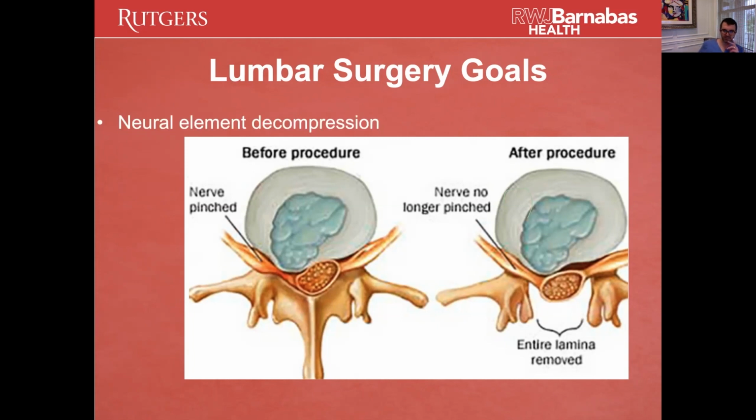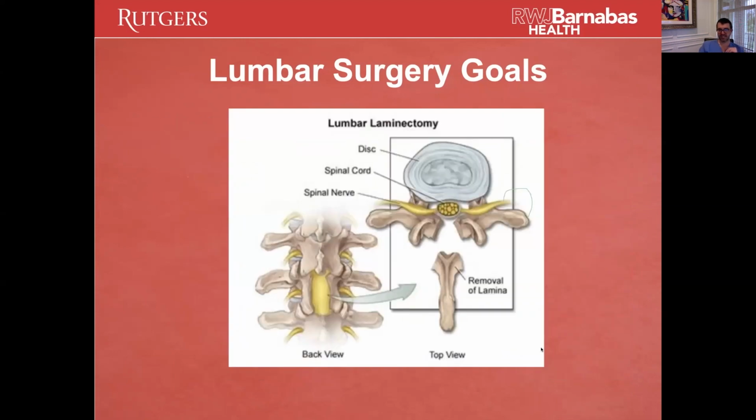So with spine surgery, with the exception of scoliosis, which is a different entity somewhat, it's all about neural element decompression. If you decompress the neural elements, patients will feel better. And that's what we're visually showing here. This is the same picture that I showed you before, just a slightly different view. So this is now a coronal view. This is what you see in the OR. You have the wound open and you're looking straight down into a prone patient that's face down. These are the spinous processes, and this is the end product of a laminectomy surgery, where the thecal sac is decompressed.